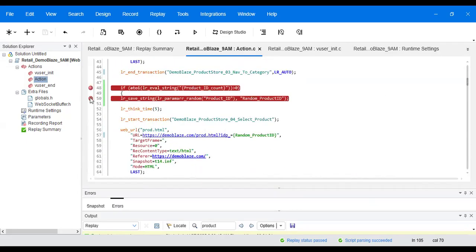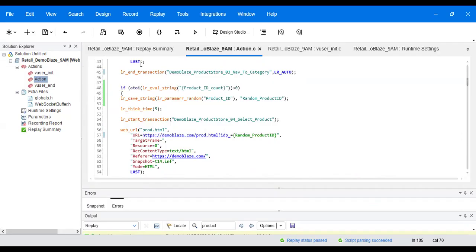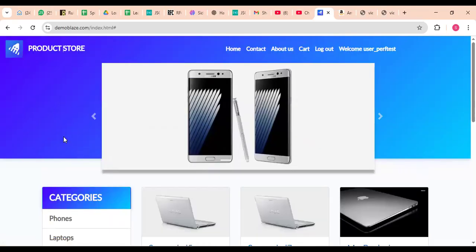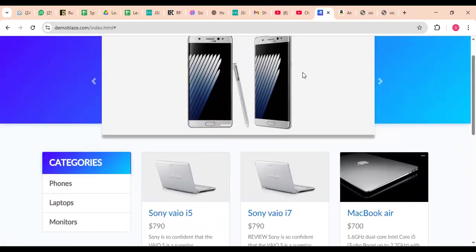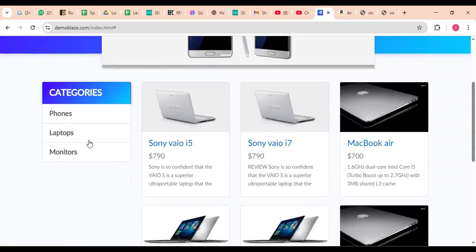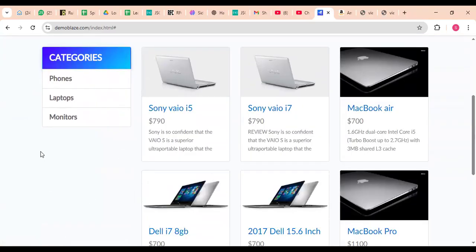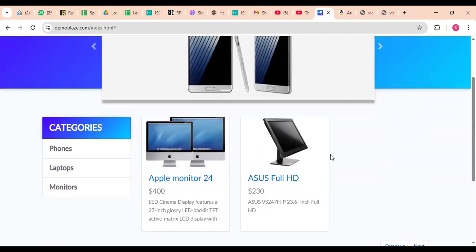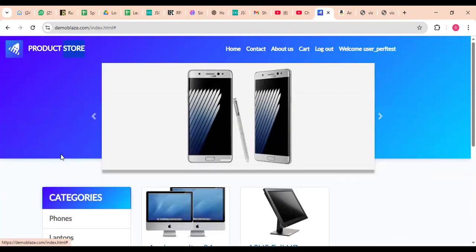Now what I want here is, a client says, you are selecting the category, that is fine, right? And if there are no products, it is not executing directly, it is logging out. What I want here is, when there are no products, instead of simply logging out, it should go back and select some other category.